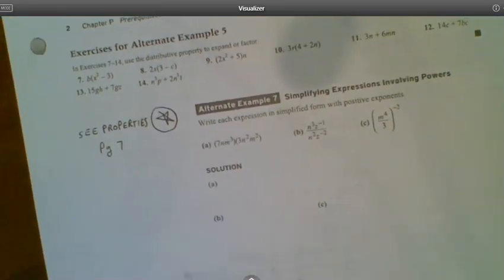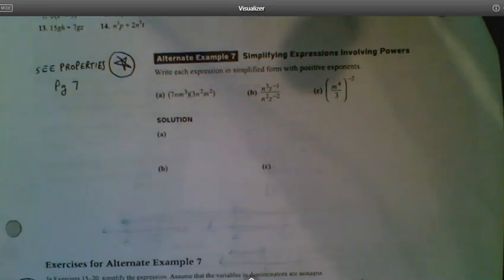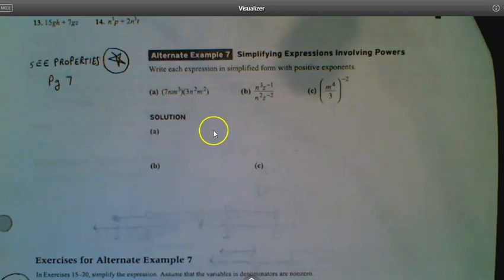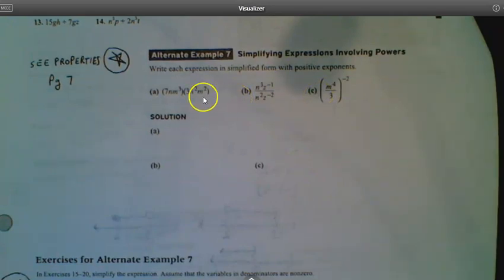So I actually want to show you guys something in the book for this one. Some properties on page 7 that you can take a look at for these. But I'm just going to give you a quick reminder here as we're going through the video. But if you need help remembering any of the properties, take a look right here at page 7 in the textbook, and that'll guide you a little bit.